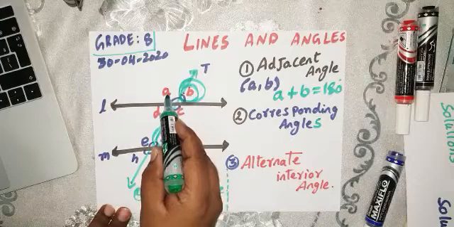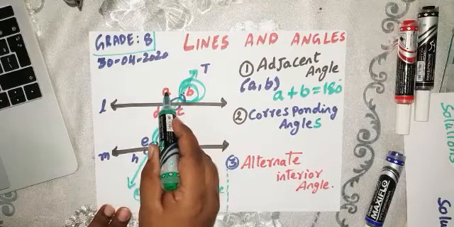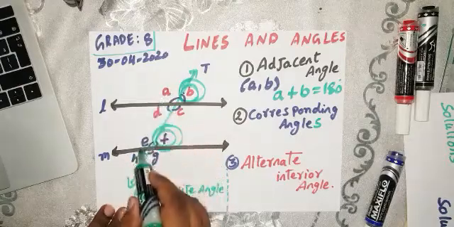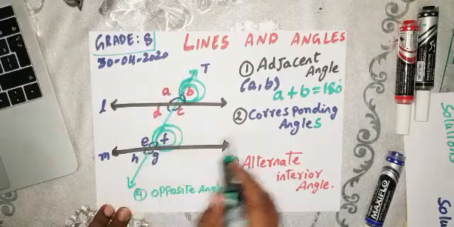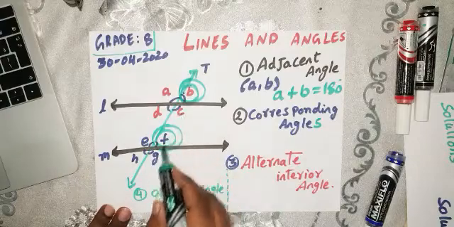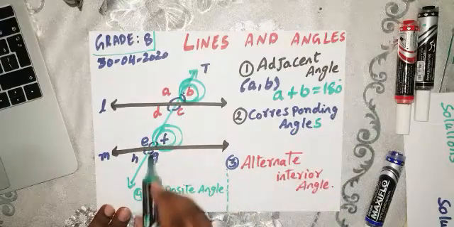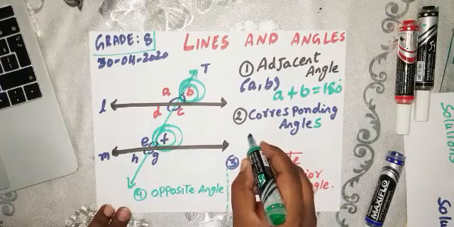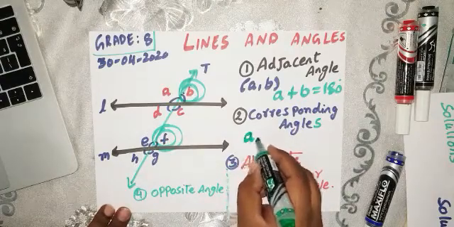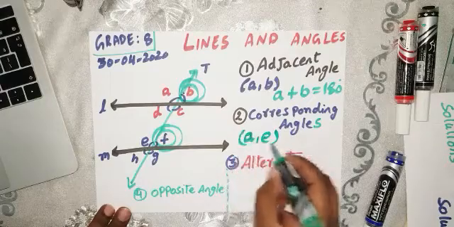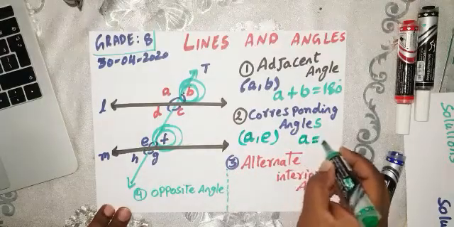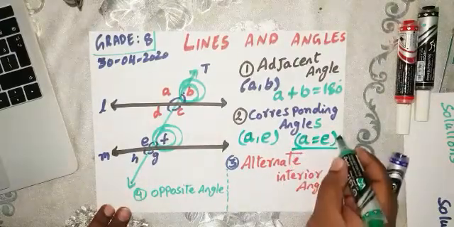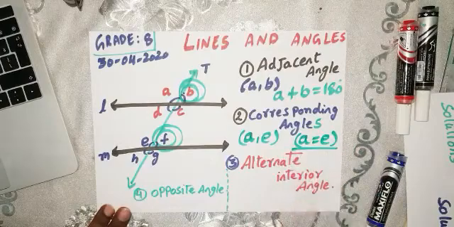Likewise, you can say A is above the line on the left. E is also above the line on the left. So they both are in the same position. So we can say A and E are also corresponding. C and G are also corresponding. D and H are also corresponding. And the nature of corresponding angles is, if I say A and E are corresponding angles, the corresponding angles are always equal. So this is the nature of corresponding angles. Corresponding angles are always equal.